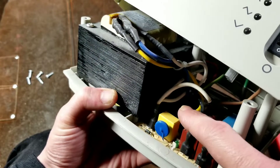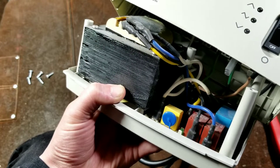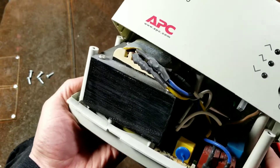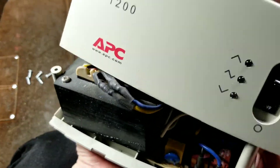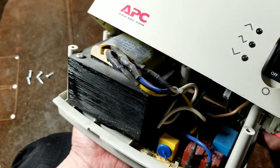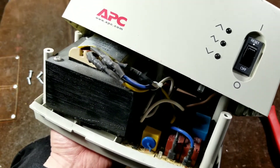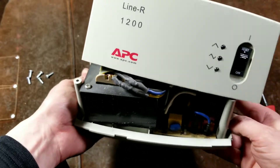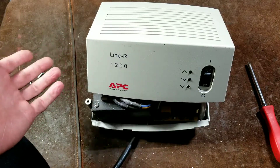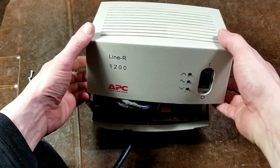There's a nice capacitor but there isn't a lot of noise filtering — the noise filtering stage is nowhere near as nice as it was on the older unit. I think they're relying more heavily on the filtering that the auto-transformer does, since it acts kind of like an inductor. They did add a few more features — with this cutoff mode, I assume if the input voltage drops to around 70V it'll turn off, so it operates a little more intelligently.